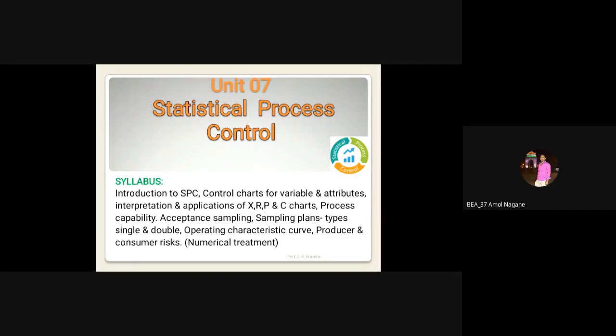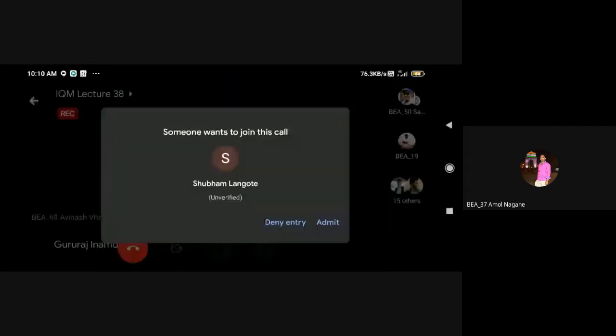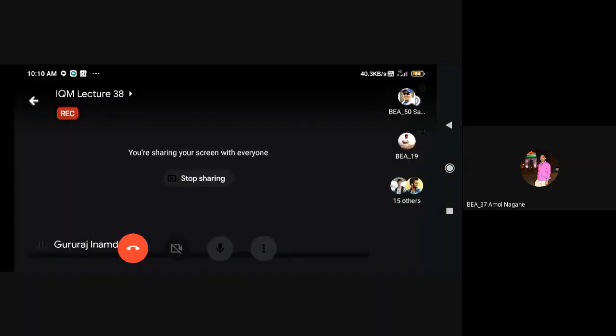In statistical process control, a chart is nothing but the representation of the data. For example, here a number of data are available, so we have to represent that data. Suppose we are manufacturing pens, or small components. Is it possible to record or present each and every aspect of that product? This is very difficult.